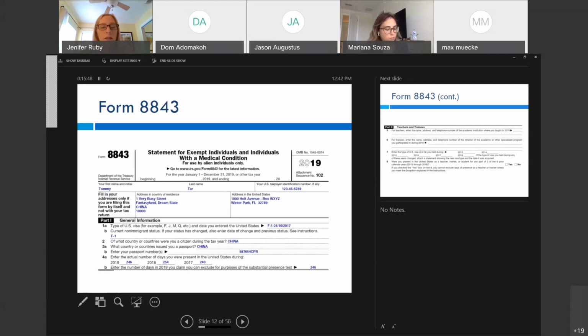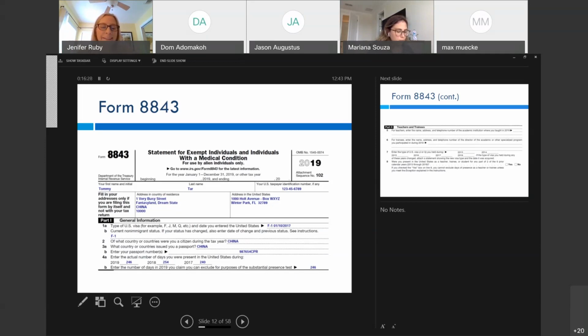So the 4A would be calculated by looking at all of your entry and exit dates from the US. So if you don't get stamps every time you enter your country, try to look back at flight information that you might have. And to actually count days, there are tools on the internet that you can put in a start date and an end date, and it will give you calculations easily. And that's the best and really most reliable way. So you're not sitting there with a calendar, but you may already know that.